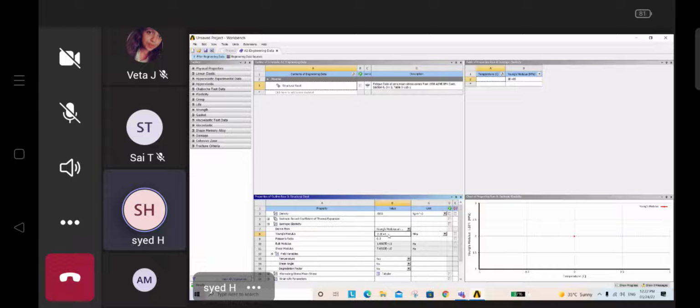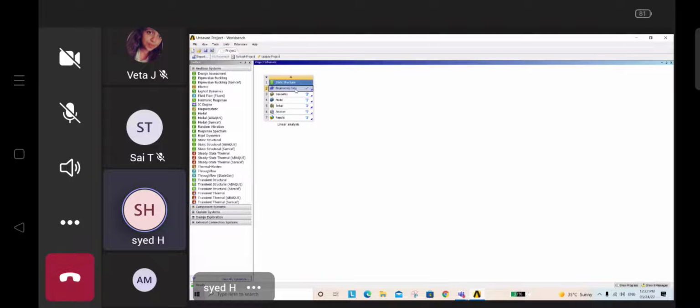Poisson's ratio I am giving like 0.3, which I already gave yesterday. That is the steel value. Okay. Now see here, click enter. Now see here the value has been entered here. Poisson's ratio has also already been given here. After specifying the material, just close this option. Then the next thing is geometry.